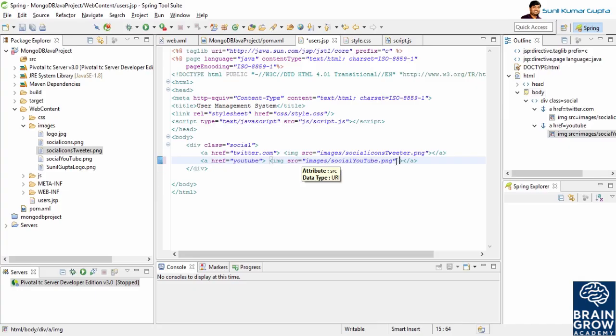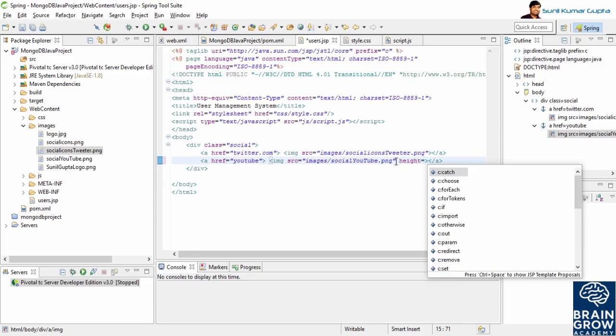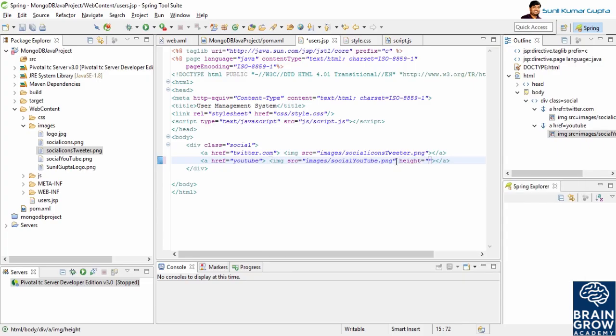For the image we can give the height and width as well, and style also. Here we want to restrict the image size to 21 pixels. Next, we want to add the navigation.